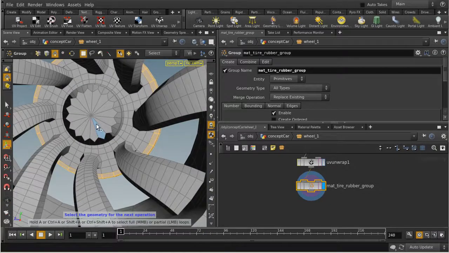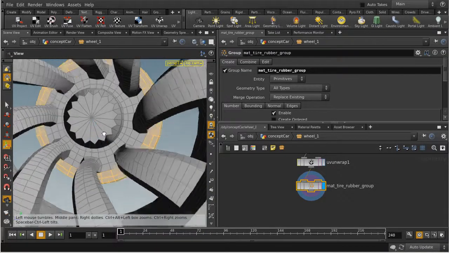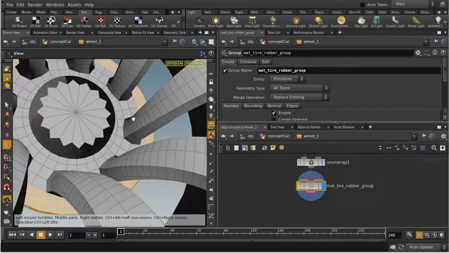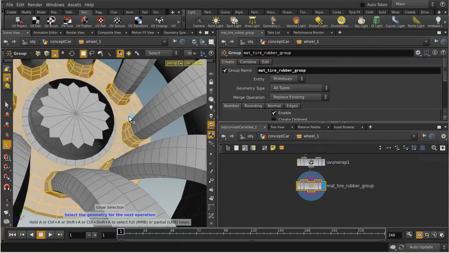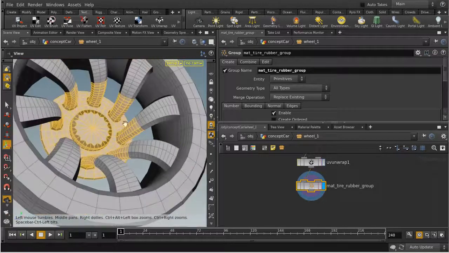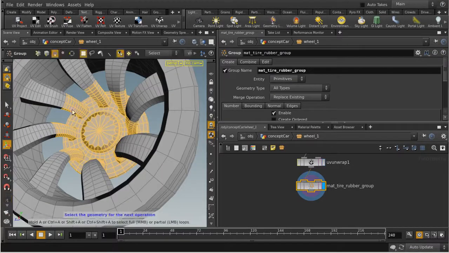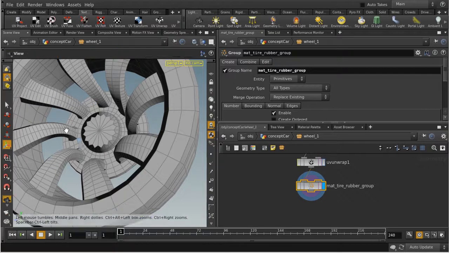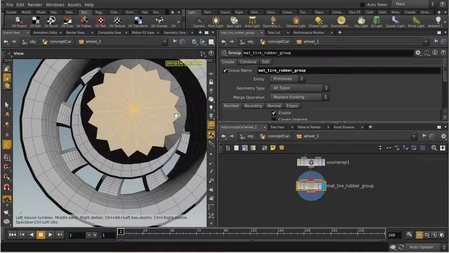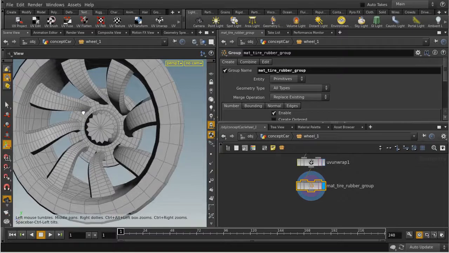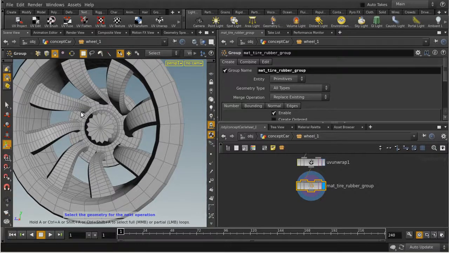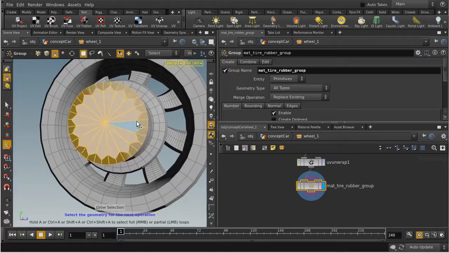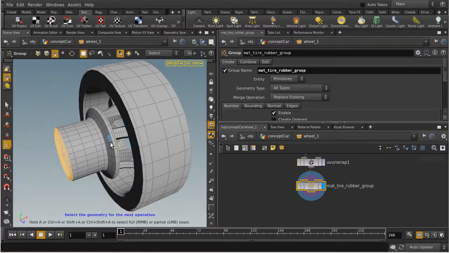So I'll just do one more, Control G and tap here. Now, if I continue to do Control G from this point forward, it'll start to climb up the areas here on the chrome, and I don't really want this area to share the same material as the brake drum. So I'm going to undo that just by clicking away to drop my selection. And I'm going to again select these guys here on the back. And I'll do Control G and just sort of tap Control G. Now as I'm doing that, of course, it's growing my selection, or Shift G, I apologize. Shift G is growing my selection.